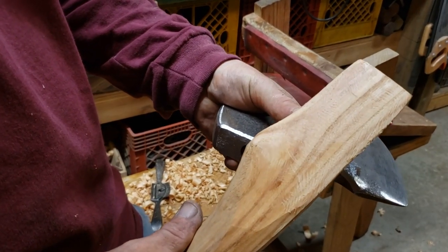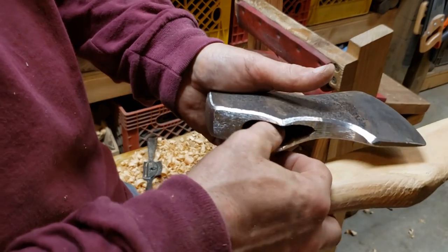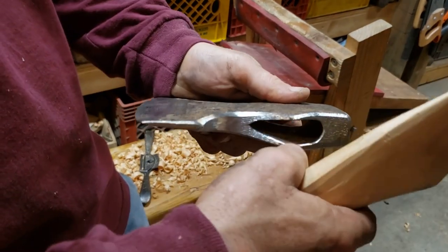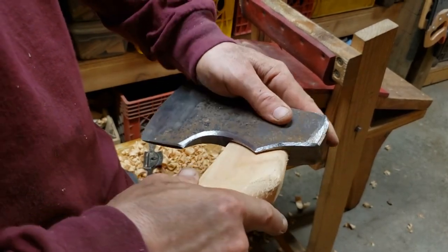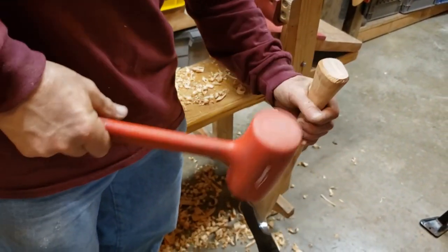So I switched from the spokeshave to a rasp. The rasp makes a rougher surface, which will bind better inside the rough kind of surface corrosion we have going on inside the eye there. And I do a few more mallet strikes too on the last test fit, instead of just one or two.